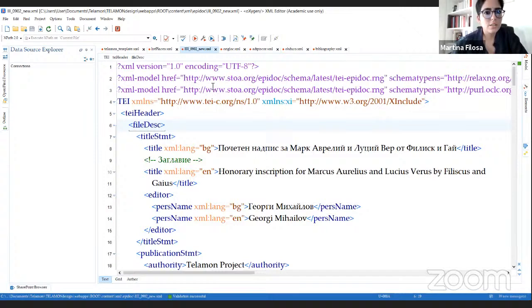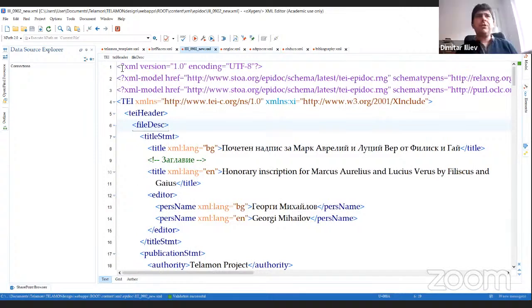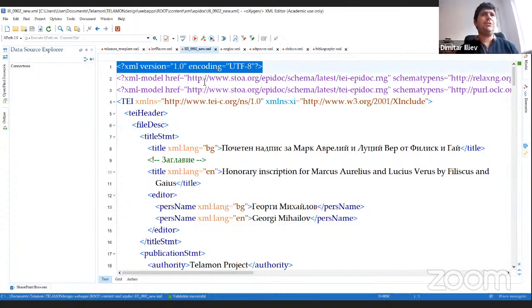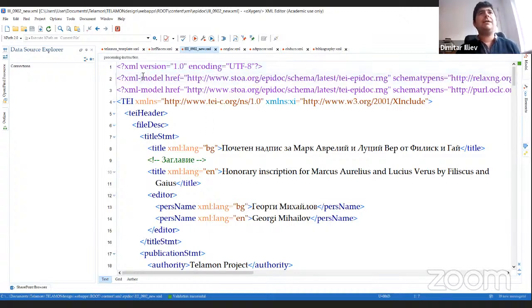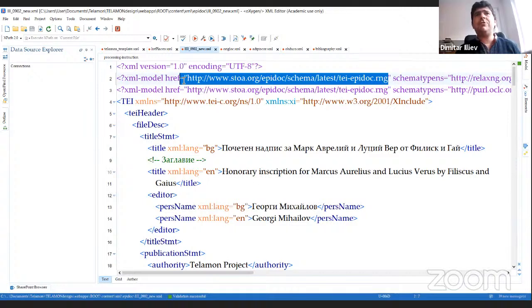So when you open a new XML file, you have the first 2 or 3 lines with some automatic service information, so to say, technical information. The first thing you have when you open any XML file is this one, but then you can assign a schema to your XML file, and usually the best way to do this is to give a link to the schema which exists somewhere on the net.